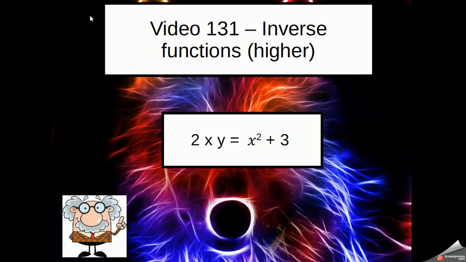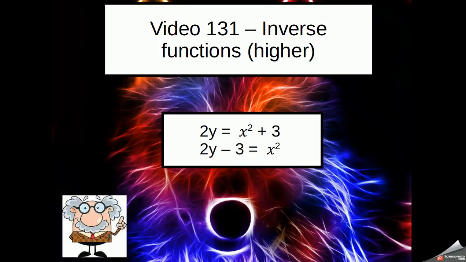So the first thing we do is get rid of that 2 from the bottom, and because both x squared and plus 3 were divided by the 2, if we multiply both sides by 2, it cancels it off on the right. So we're left with 2 times y is equal to x squared plus 3, or 2y is equal to x squared plus 3. The next thing, to get the x squared on its own, we're going to have to get rid of that 3. So we're going to deduct 3 from both sides.